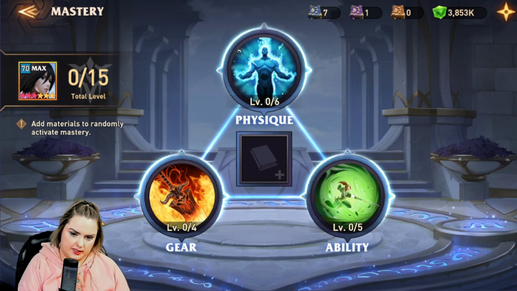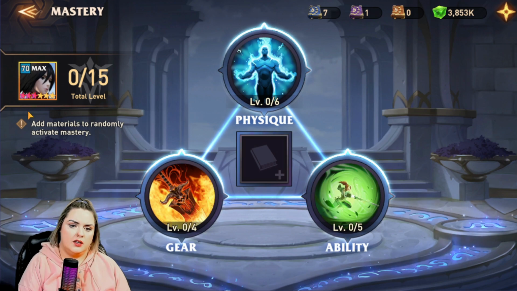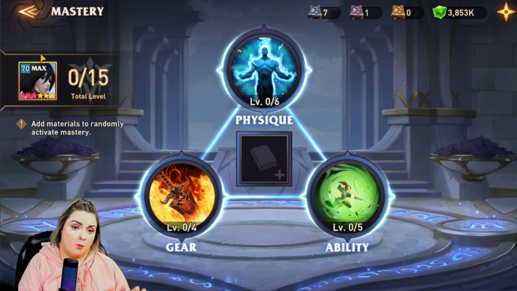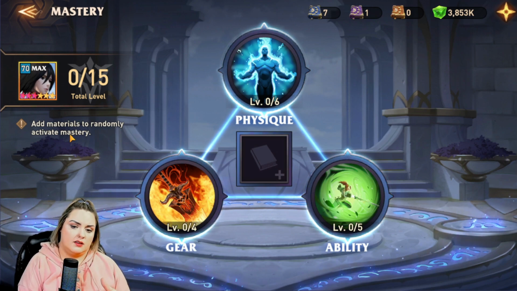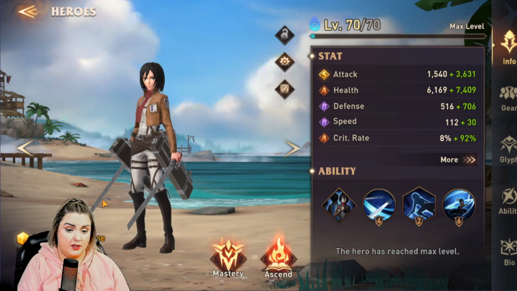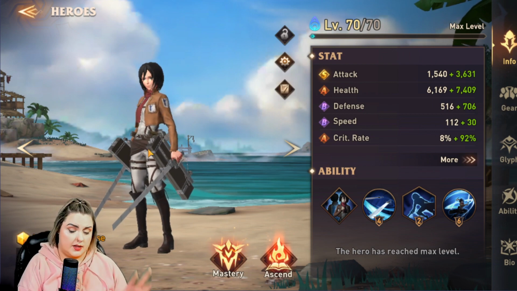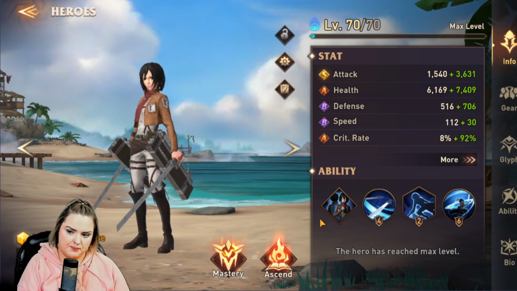She's going to be really good without you doing your masteries, but there's going to be other heroes you're going to benefit from much more than you would from Mikasa using your masteries. And it is pretty hard to get those legendary books, so you want to make sure you're definitely using those efficiently.